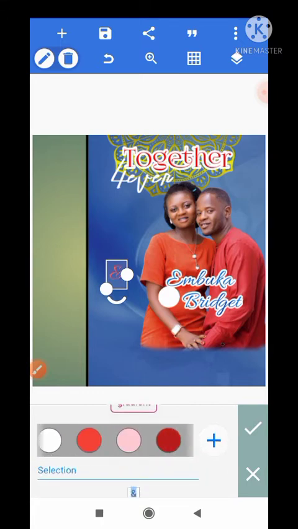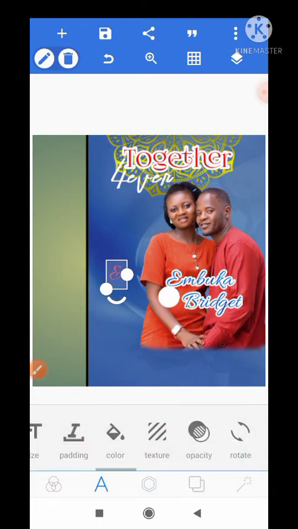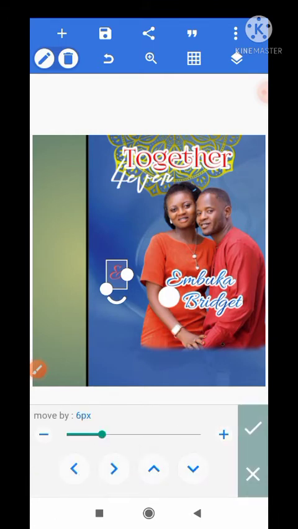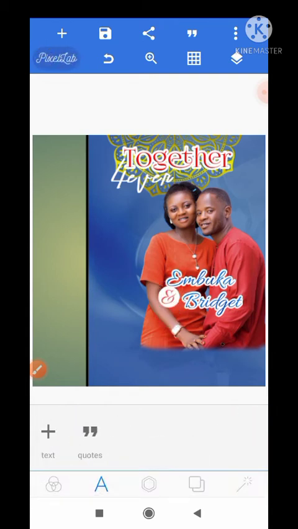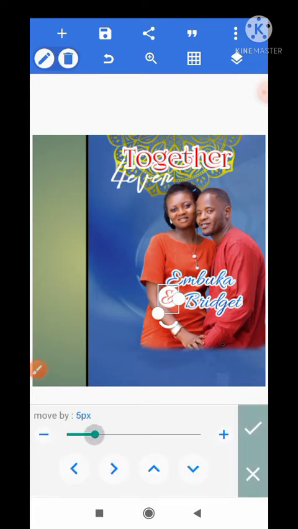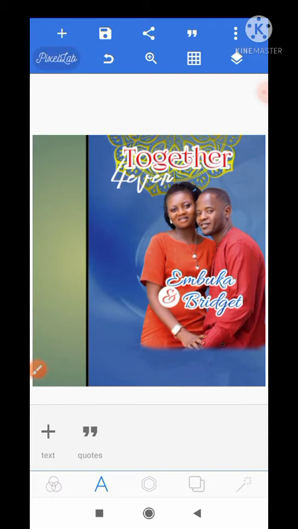Then I will use this positioning option to position my text on the circle. So I'll position it on the circle this way, like this, and I'll reduce the move of the position, and I'll position it this way, and then I think it's fine.